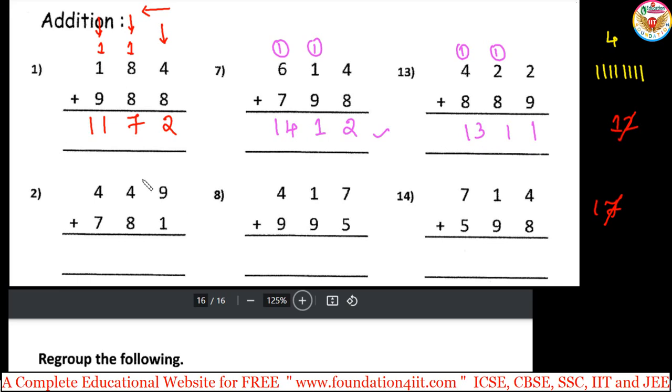Just I'll write the answers. You can do and verify. This is 9 plus 1 is 10. Writing carry over. And 12, 13, no, 1 and 3. Once you practice, you can write directly. 8, 12. So 5 plus 7 is 12. Next, 7 plus 5 is 12, in this 1 carried over, 10, 11. Then it's 14. 4 plus 8, so 12, 1 and 2. 10 and 11. 1 over here. 8, 6, 13. Okay, 1 plus 7 is 8, 8 plus 5 is 13. 13 and 12. So this full page you just practice thoroughly, then only we can come to the next page.